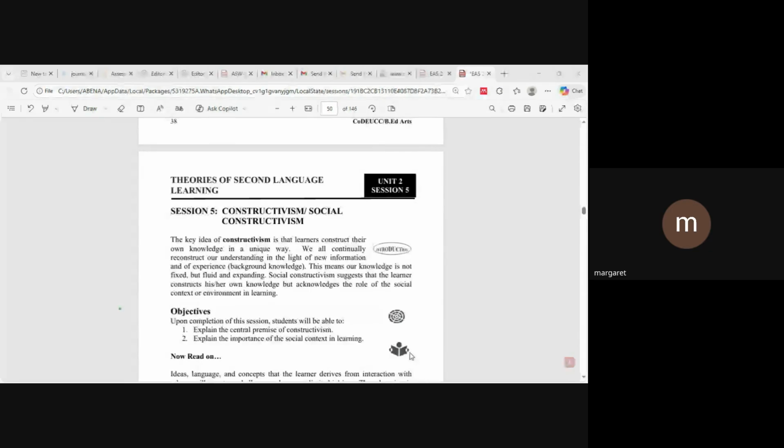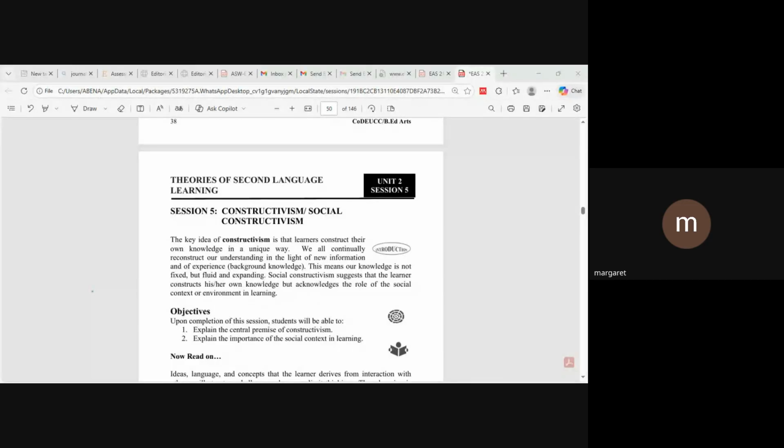Constructivist perspective, basic to it is the key idea in constructivism that learners can construct their own knowledge. Okay, they can use it. It is not only that they use their experiences, they are able to build new experiences. They are able to construct something. They don't only rely on the experience, they construct out of the experience.